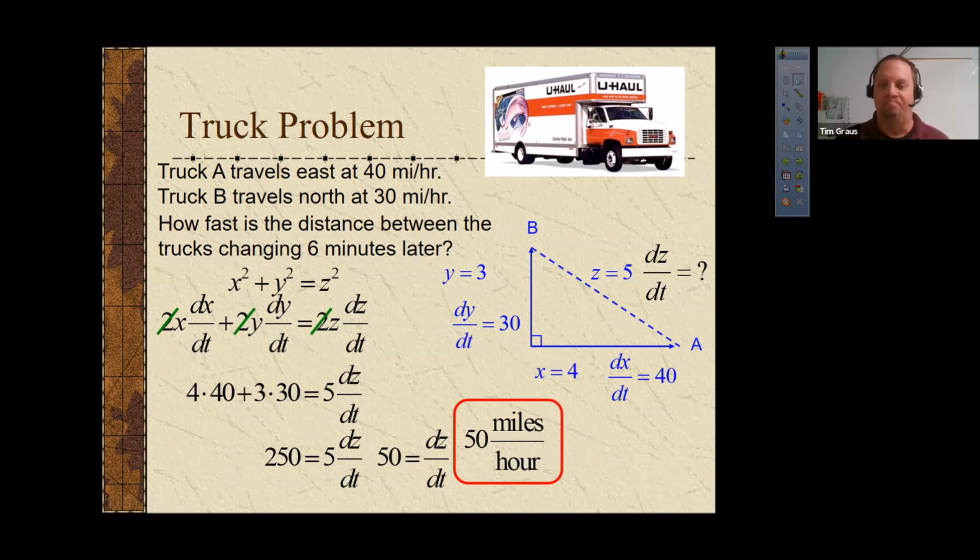One last quick tip before you start trying these problems yourself. When you're given a rate of change, pay attention to whether that rate of change is an increase or a decrease. For increases, we want to make our rate of change positive, but for decreases, we want to make our rate of change negative. That can have a very big influence on the outcome of your problem.